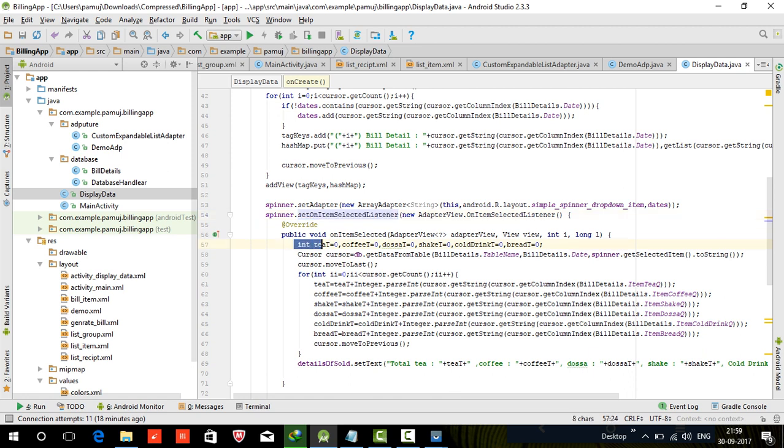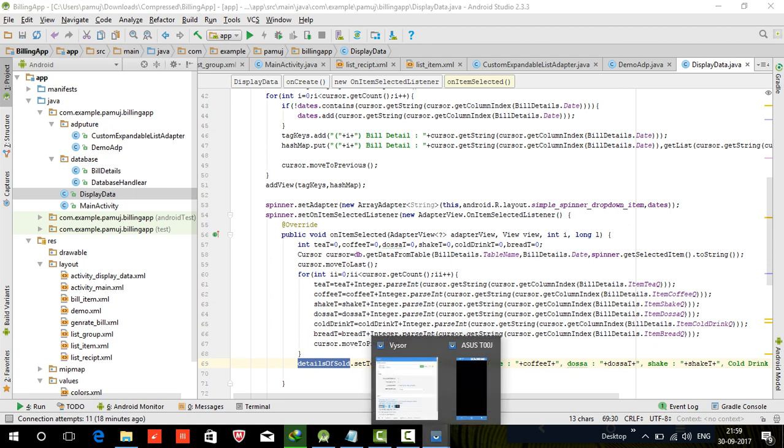I have created these count variables, and I'm getting inside the database and getting the bills according to the date item. Understood? And moving the cursor just like previous, move to last, and setting the for loop and setting the data on the detail of sold, whatever counts are coming for tea, adding here, coffee adding here, dosa adding here, shake adding here.